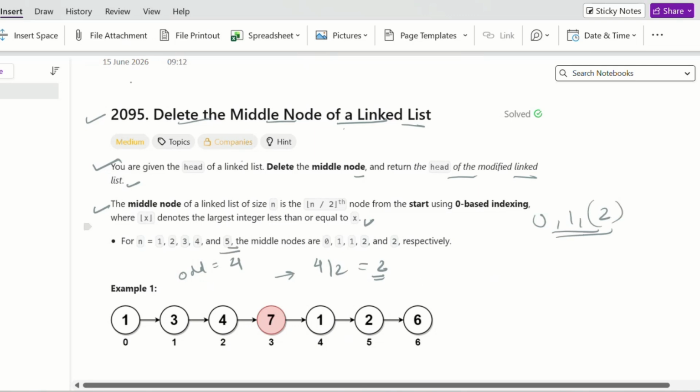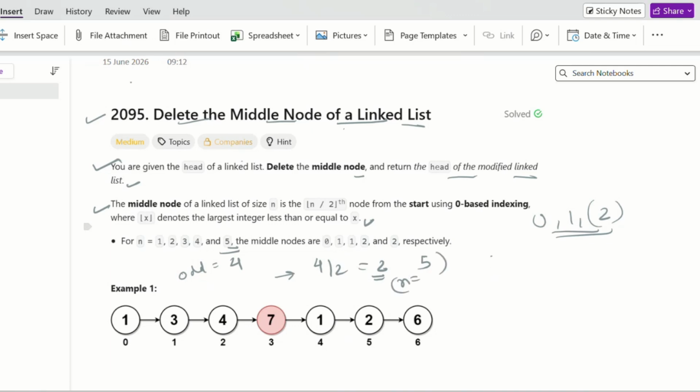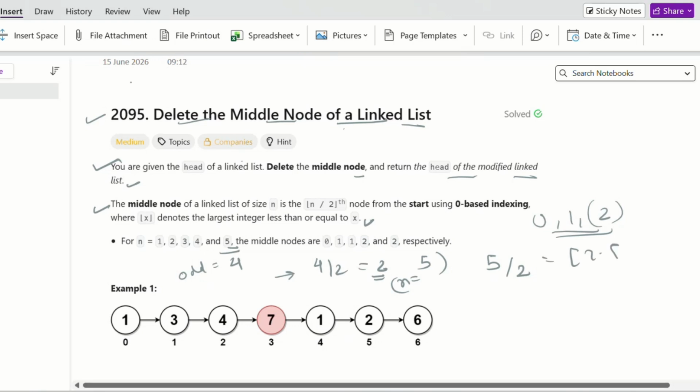And if I consider an odd number of nodes, suppose n equals 5, then 5 by 2 will be 2.5. Then for that 2.5, I need to take the largest possible integer, so it will be 2. So 2 means I need to delete the second index node based on zero-based indexing.